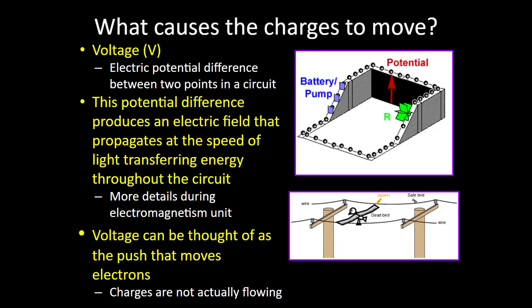All right, so what causes charges to move is what we call voltage. It's a capital V. Lowercase v is velocity. Uppercase V is voltage. And there's a bunch of words for voltage, but it's an electric potential. So you have this electric potential difference between 2 points. Up here we have a high potential, and at the bottom here we have a low potential. The battery is going to pump the charges up to high potential, and then they naturally fall down to low potential. And we can take advantage of that.